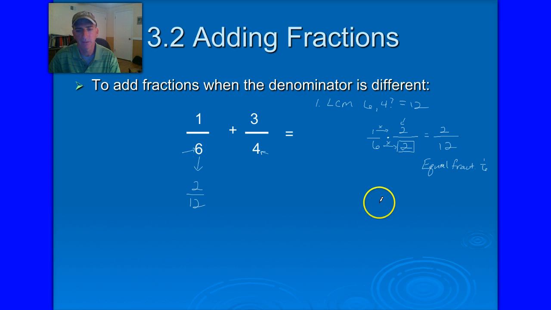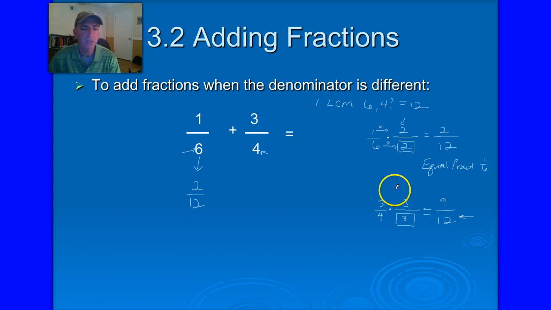Okay? But here's the problem now. I've got to do the same thing for 3/4. So let's see how I did that again. 3/4 times, I start on the bottom. 3/4 times something equals, that's got to be 12 there. So that's what I start with. Then I ask myself, what number can I multiply by to get 12? It'd be 3. 4 times 3 is 12, so I go 3 times 3. 3 times 3 is 9.